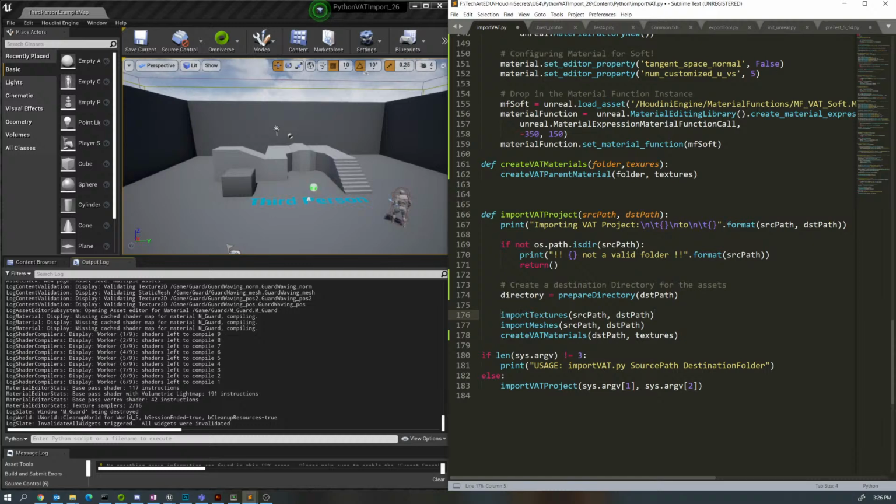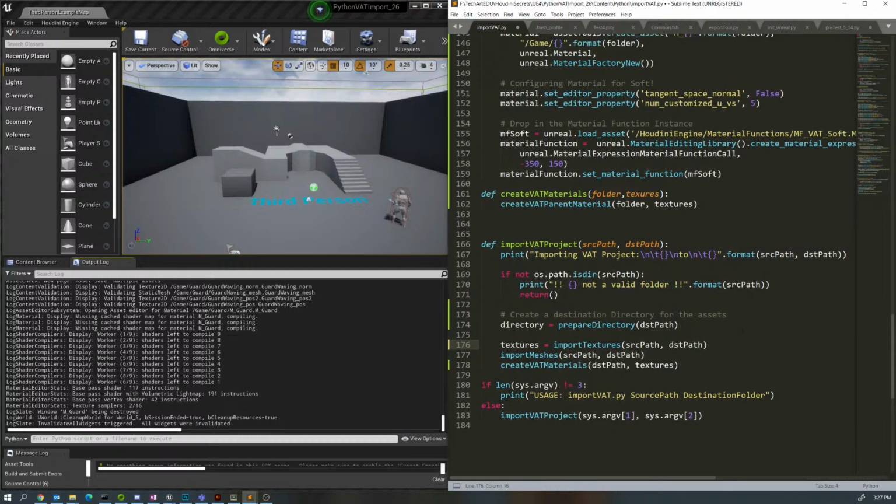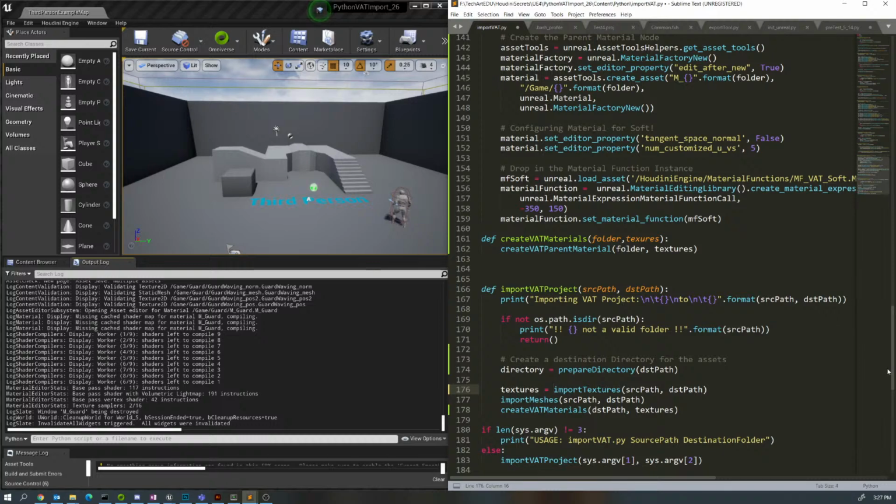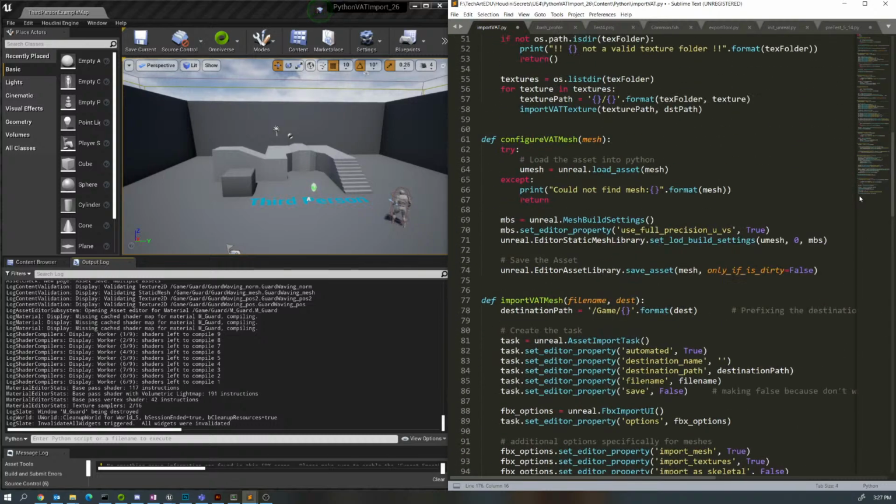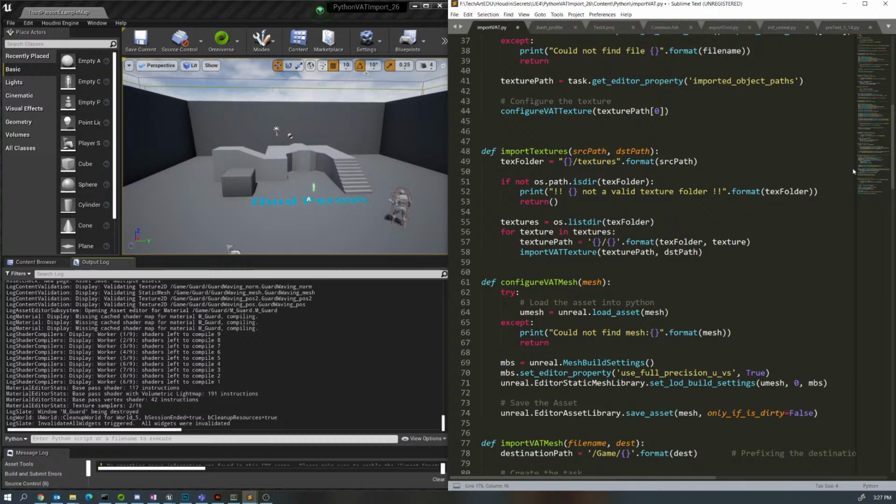So let's make sure that our import textures returns textures. So I'll go textures equals, no, that's a plus. Okay, textures equals import textures. All right, and so what we're going to do is go all the way back up to the top here to our import textures.